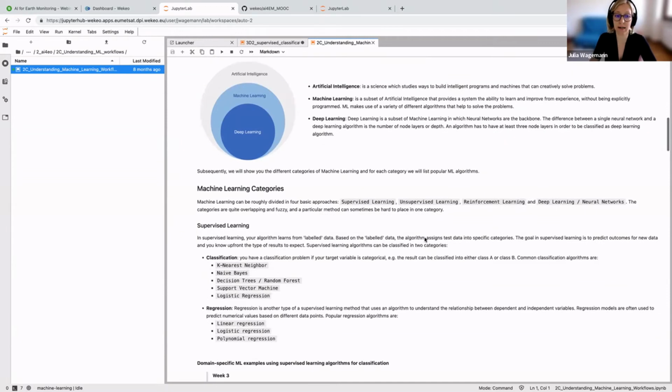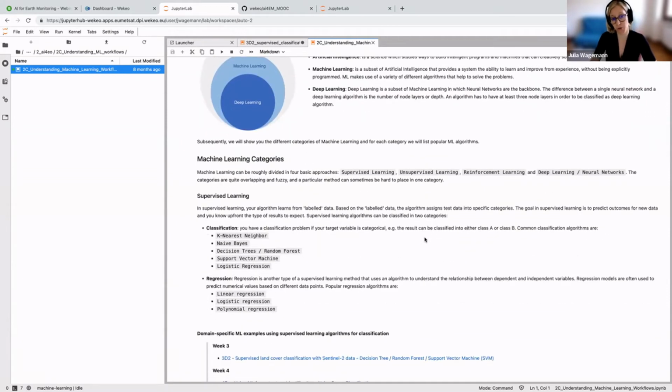And then we guide you through different machine learning categories. So there is supervised learning, and also we give you an overview of different algorithms that can be used for this specific machine learning category. Like a classic application is classification in general, and popular algorithms are decision trees or random forest.